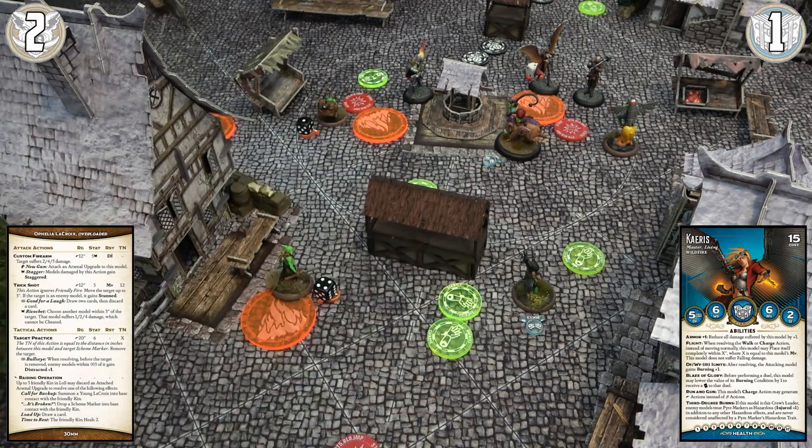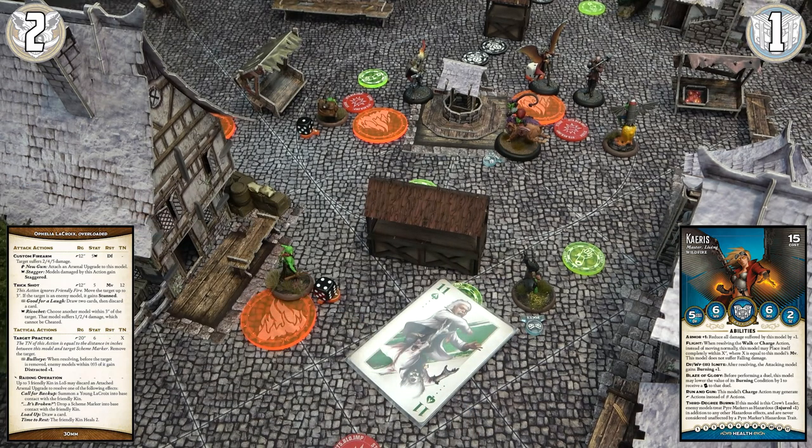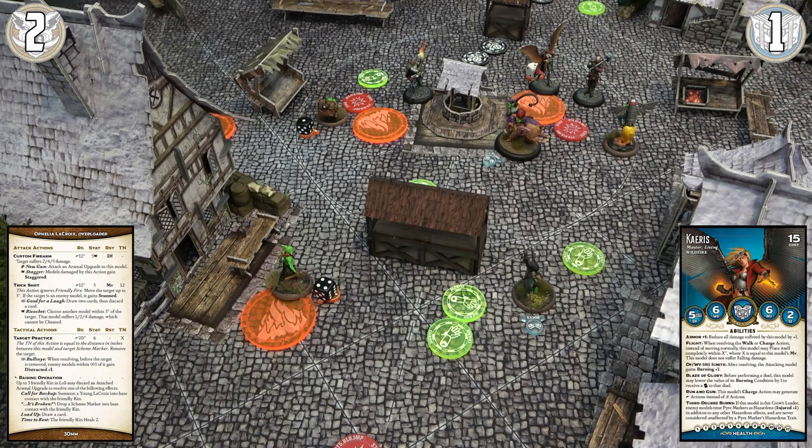16. I'm going to go to... I've only got triggers here. Yeah, I'll go to 17 as well, with no trigger. Go for it. Okay, so Kaeris is... I move Kaeris 3 inches, so I'll just move her back that way. Is she getting another burning? I know she's not activated yet, so it doesn't matter. Stunned. And she gains stunned. No trigger on that.